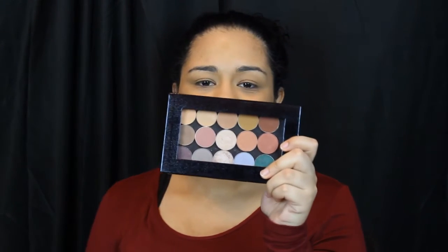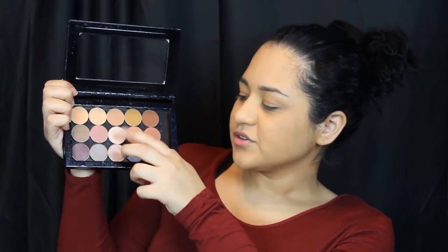So the last palette that I'm talking about, the one that is custom, is this one right here. This is my first Z palette that I ever owned, and all of these shadows in here are Makeup Geek shadows, and it looks like this. My two favorites are right here, the two shimmery ones. I use those mainly when I'm doing everyday looks, or pretty much all the time if I'm wearing makeup. I really love this because you can customize your own colors, and you can put whatever you want in a Z palette and have space saved.